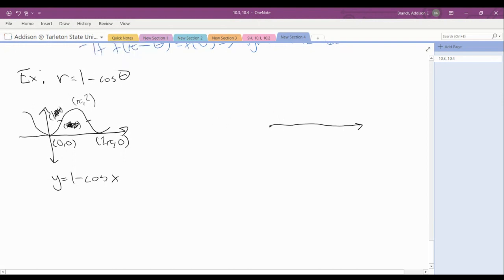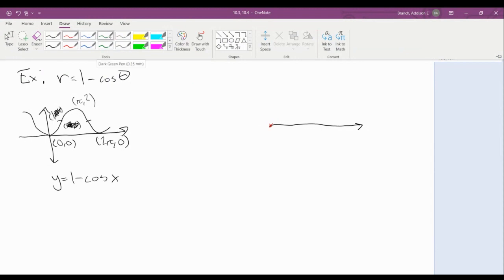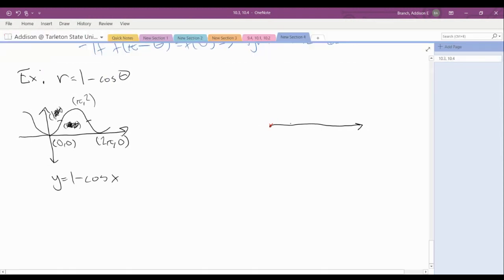All right, so we have a 0, 0, and then we have a pi/2. So let me go ahead and put this out. So yep, we have a little pi/2 right there. And then we also know at 2 pi we go back. So we don't really have a ton to tell us just yet.